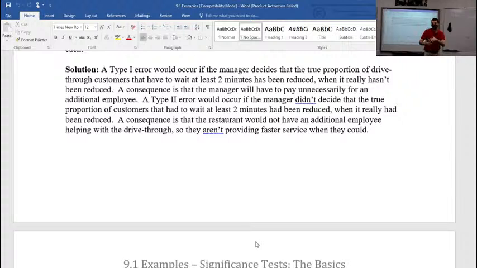And so these are all about putting this in the context of this question. Anything else on type 1 and type 2 error before I move on to apply it to talking about power?